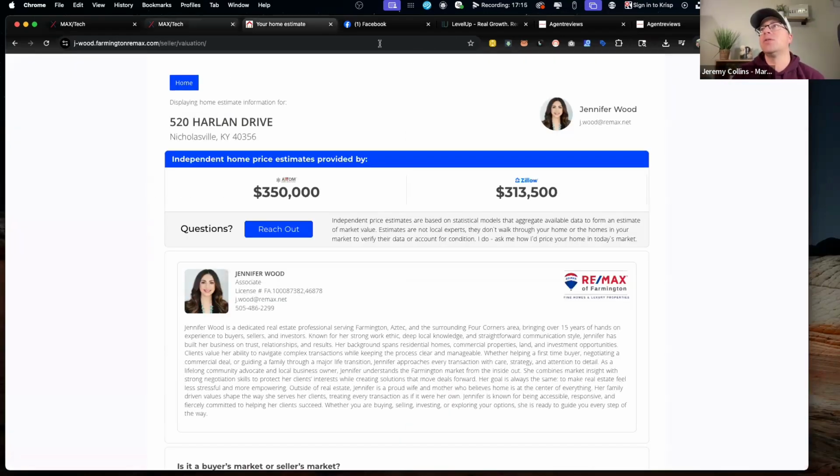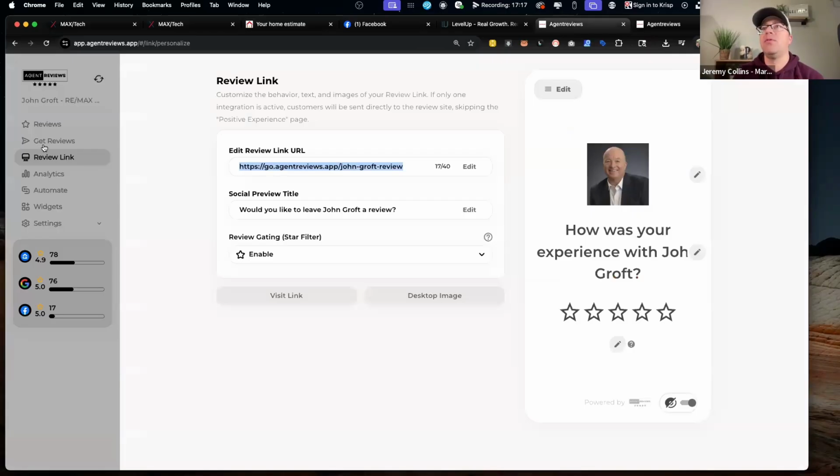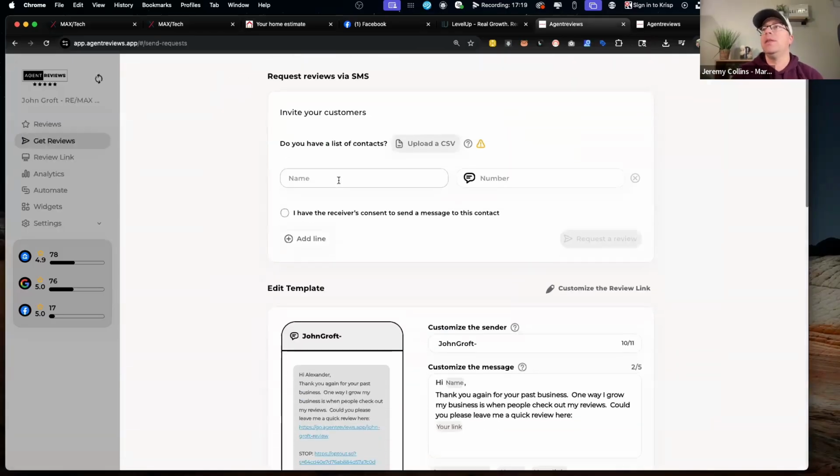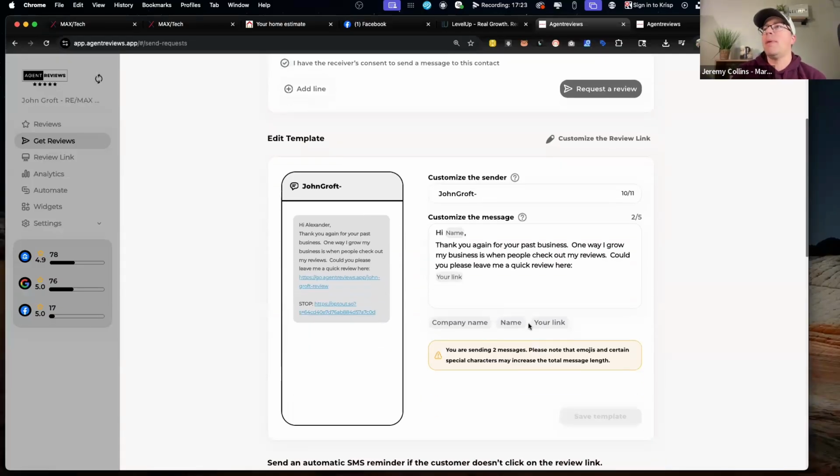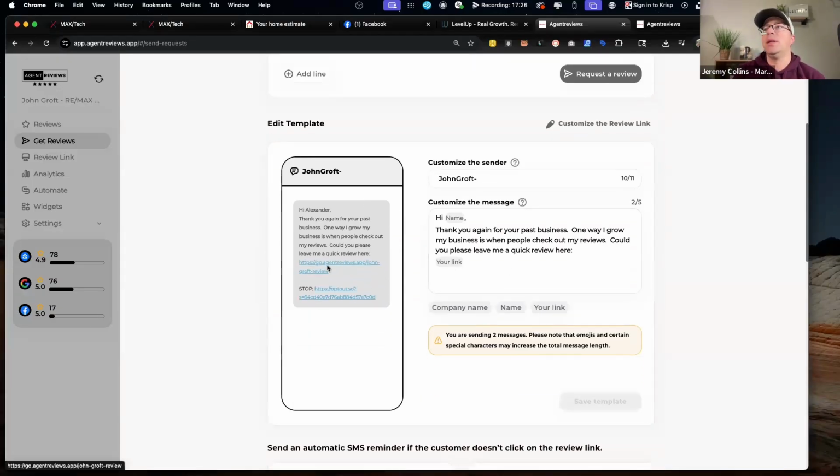And then lastly, if you want to send reviews out of our platform, you can hit Get Reviews, put in their name, put in their phone number, and it will automatically send them a text message with the link where they can leave you a review. It's an awesome platform. We built that 2 years ago, and you have full reign to it. So highly recommend. That's a whole other class, but highly recommend going in and using it.